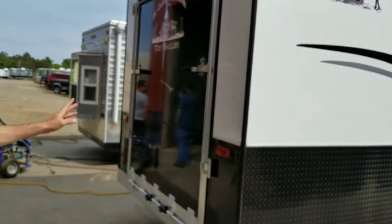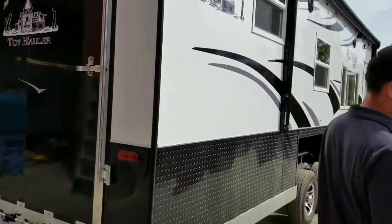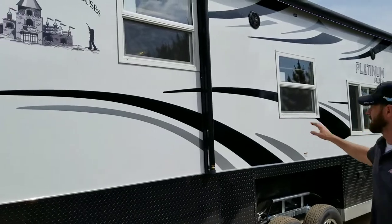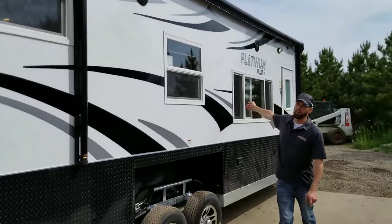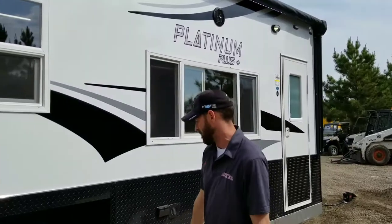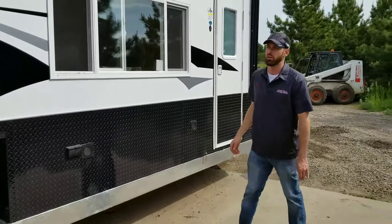Just wanted to show one thing on the new doors — they're all 66 by 80 inches tall now, so you can get most side-by-sides in them. The new doors, if requested, can come in black like this; the black with the decals looks really nice. This has the custom decal kit that we at Smokey Hills, along with the guys at the graphics company, designed. This graphics kit is actually designed by us here. The Platinum Plus is something you can only get at Smokey Hills Outdoor Store. Some of the standard features on a Platinum Plus include a galvanized frame, which is a lot more resistant to rust.